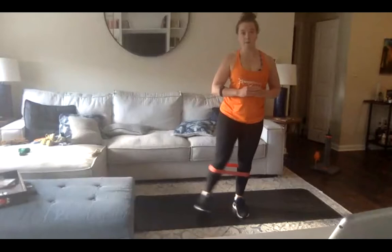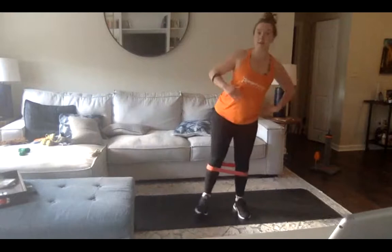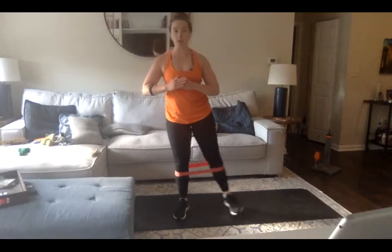You'll notice after I squat, I have to reposition the weight into my opposite leg for that leg lift. But don't lean into that hip like so. Keep it stable. Squeezing your glutes before initiating that leg lift. We have 12 reps here.